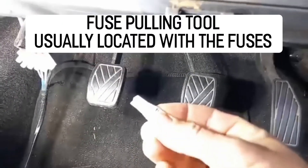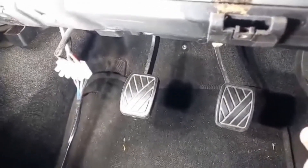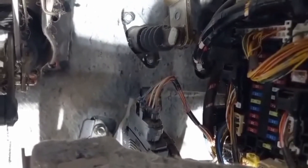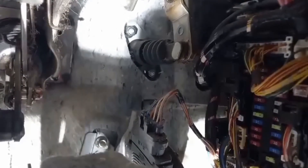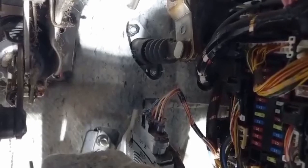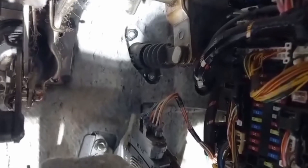Turning everything on — once you're in here, the fuse puller is built into the system so you can just pull it out and use it to pull your fuses out. That's the easiest way. It's not the first right-hand bottom fuse — it's the second one above it, the one above the yellow one and below the white one. Just look up the diagram. It's usually a 10-amp, so there's only about five or six of them plus some spares.